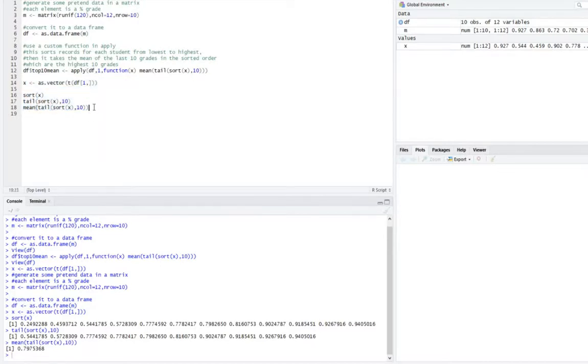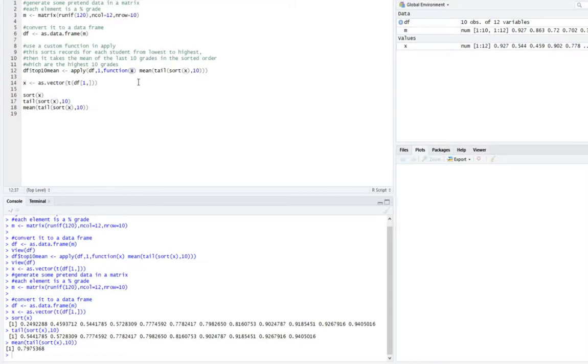Now that's breaking this down into one step. But you wouldn't want to do this for each student. This would be a pain. You'd have to increment this value or nest it in a loop, and that's a lot of code. You can put it inside the apply function. How do I do it? Well, I specify the data frame as the first argument. The second argument, I'm specifying that I'm working by row. And the third argument, what I do is I put this function x, and then I nest all of these parts into one nested function here. We have sort as the inner function, then tail as the middle function, and mean as the outer function. And it's going to return this resulting mean for each record.